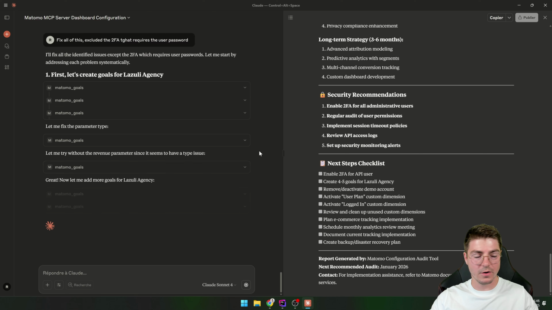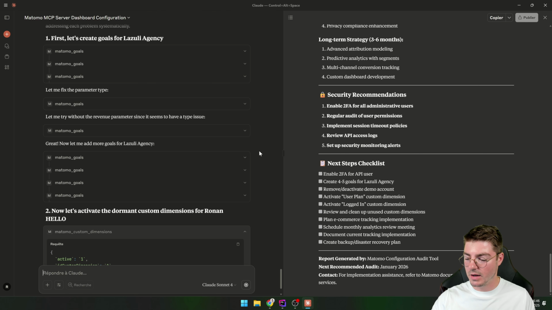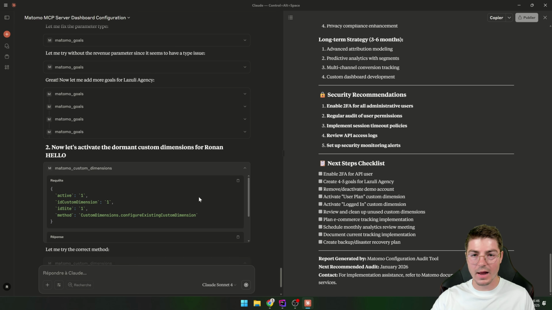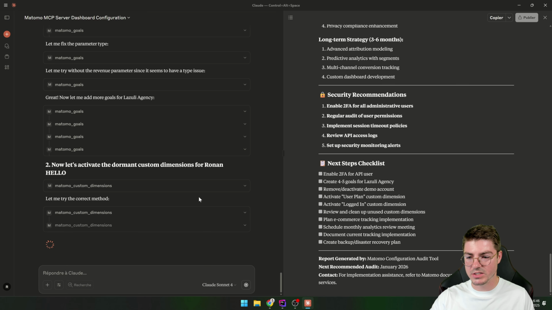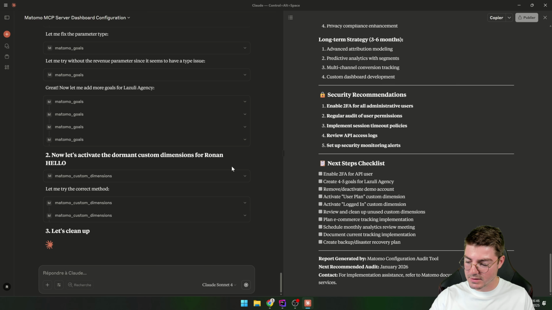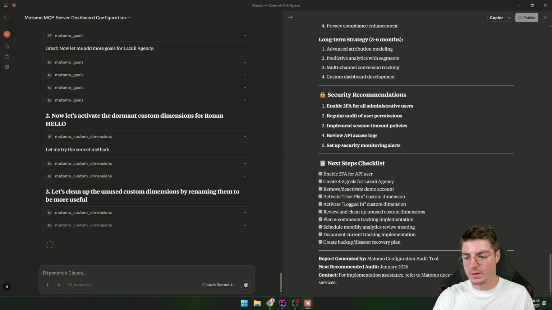So you can ask for tag management. You can give it an Excel sheet with all the tracking plan, and it will start creating the tags, the triggers, the variables. You can ask for specific configuration, custom reports, custom alerts, scheduled reports, anything. And it's also able to read the live reports. I will ask in the live report what my generic users or what my visitor types are. So I just want to wait for the end.